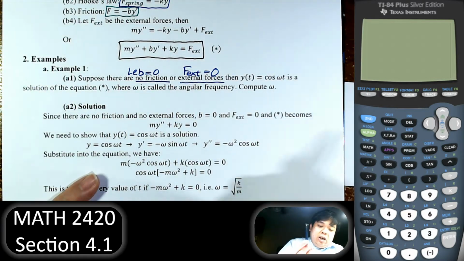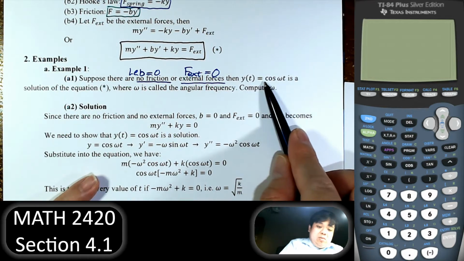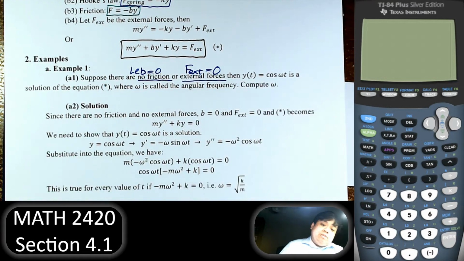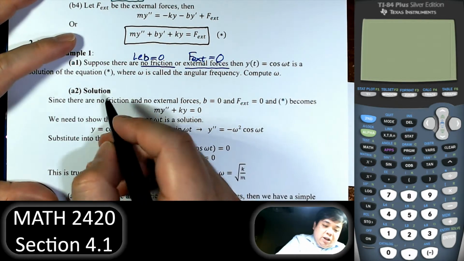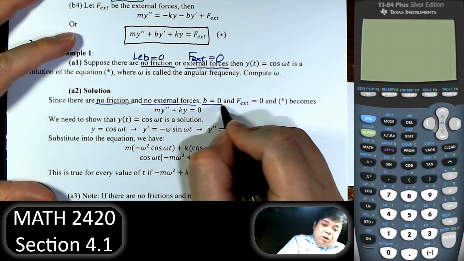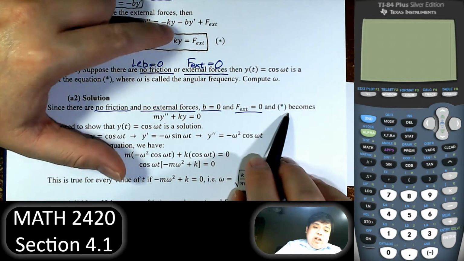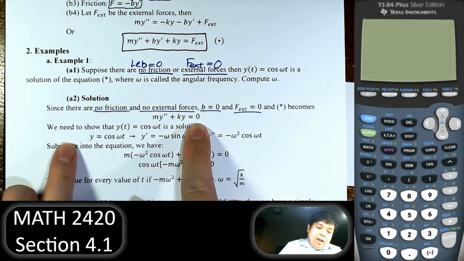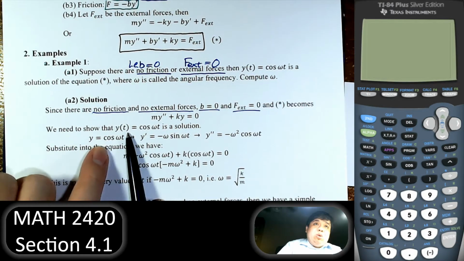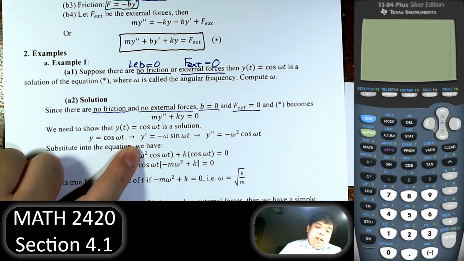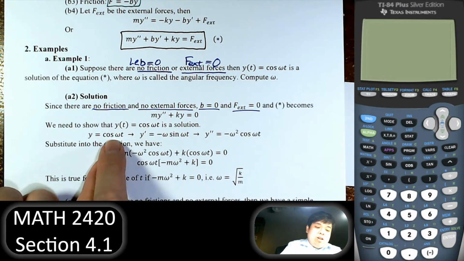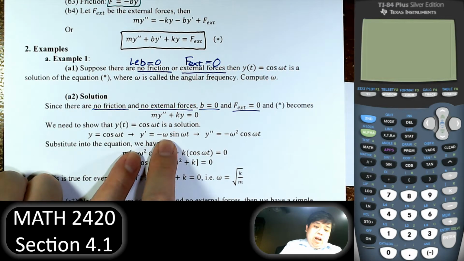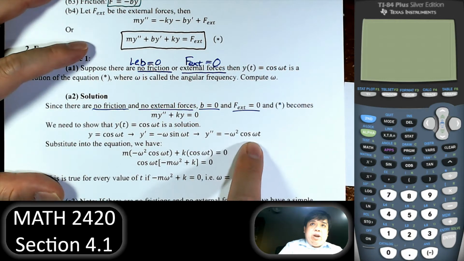So we're going to put 0 and 0 into the equation. When that happens, the solution is said to be this. We're just going to confirm that when b equals 0 and the external force equals 0, this is a solution. So just exactly what we have: no friction, no external forces, b equal to 0, external force equal to 0. Put all of that into this equation. We don't have b, we don't have external force, so we have this equation. Now we need to show that this is a solution, so we will take the derivative, and then the second derivative. Of course, the derivative is a function of t. The derivative of cosine is negative sine, and omega comes out by the chain rule. And then we take the derivative one more time, and that's what we have.